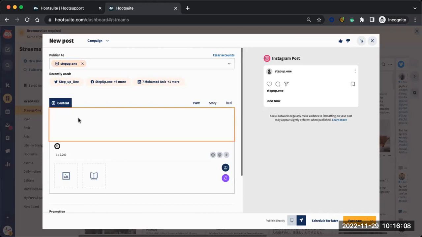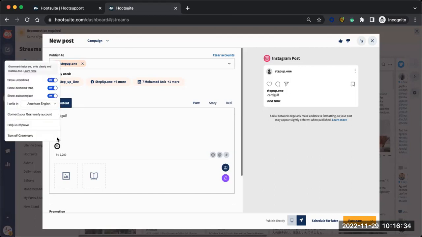Yes, thank you. So here we are in Composer, and the first very important part is that we now have a Grammarly integration. Whenever you're writing something and might have a typo, the Grammarly integration, available through this little button, will look at your content.